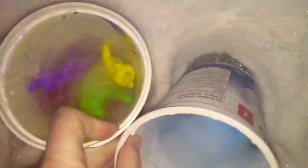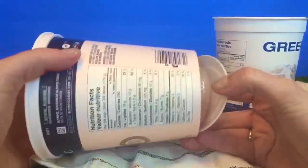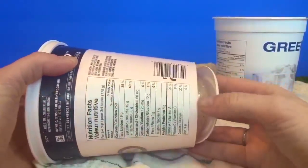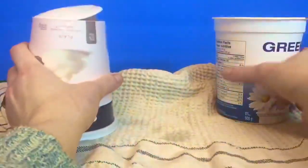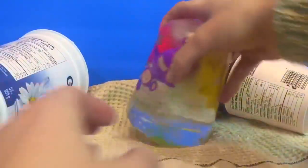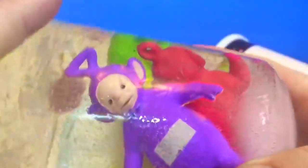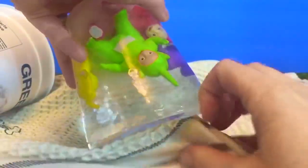It's time to bring them in and take them out of the containers. Since water expands when it freezes, it broke the bottom of the container. We'll have to recycle the container instead of reusing it this time. Let's see if we can get NOO out first. We ran them under some hot water and now they are ready to come out. Look at the Teletubbies suspended in the ice. It looks so neat. And there's Po's foot sticking out the top.